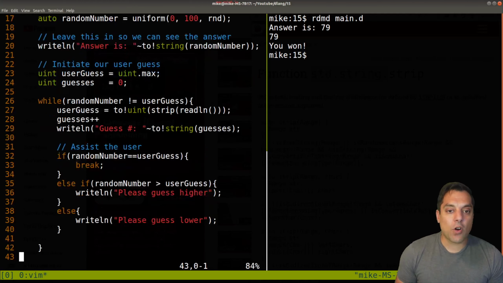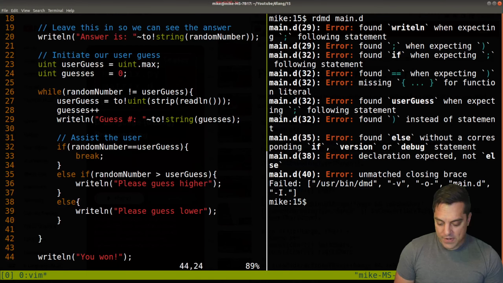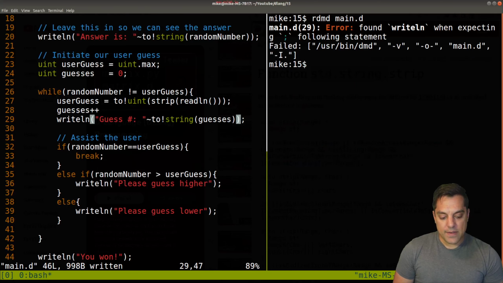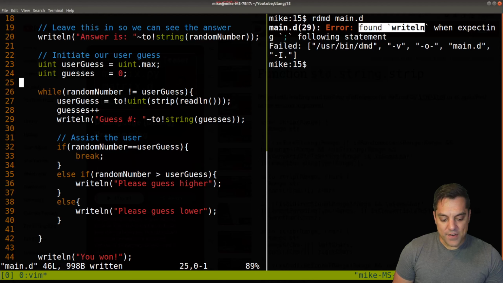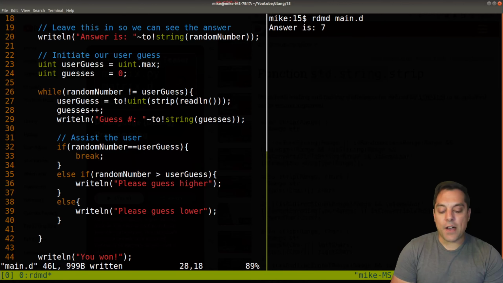And again, as you write programs, you want to incrementally build them up here. Oops, let's go ahead and see where I made any mistakes. Guessing at line, let's use the compiler, always starting from the top, 29. We are missing one parenthesis. So let's go ahead and pop that in at the end here and try again. And looks like we're missing at line 29 one more thing, which says it found WriteLine, but we're actually missing a semicolon here. Okay, so this is how we're just iteratively building. But again, you can see with D how quickly this is, which is nice.